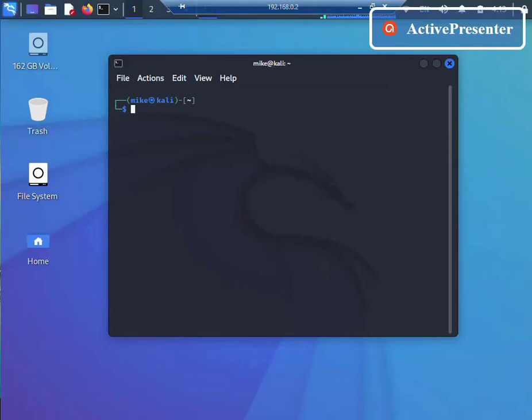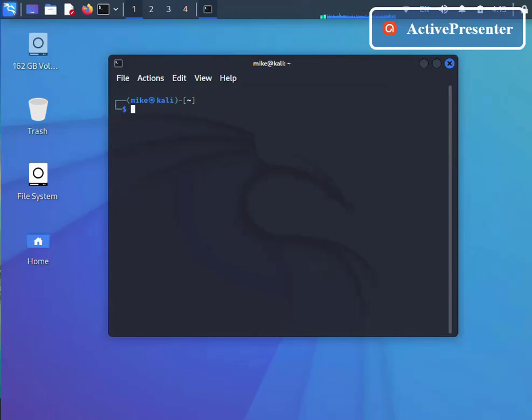So we said in order to do that, what you need to do is first make sure that you have installed a particular protocol. Remember, you need to enable a particular protocol for this action. To perform remote desktop connection, you need to make sure that you have enabled the RDP protocol, that's the remote desktop protocol. The protocol needs to be enabled both on your Kali server and your Windows machine.